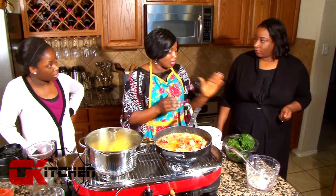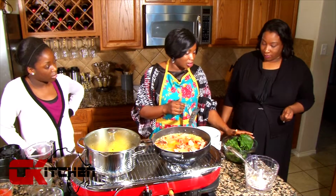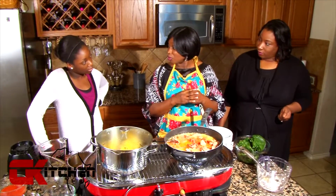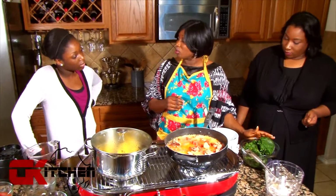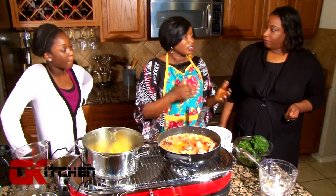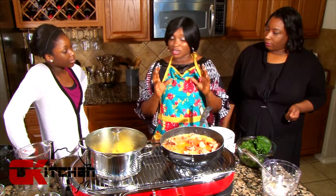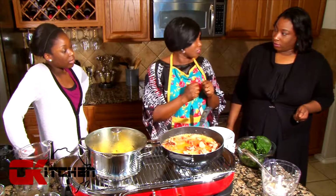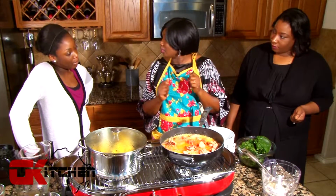Just add it in. And usually when I cook this meal, you can go both ways. Yvonne, and this is a tip for you to know too, you can actually use a combination of collard greens and spinach. If you use the combination, make sure that you cook the collard greens first because those are harder and take longer to cook. And then you add the spinach.